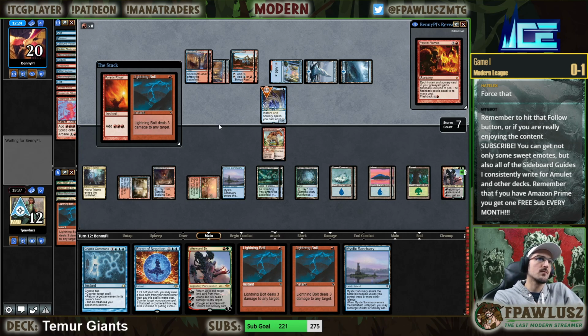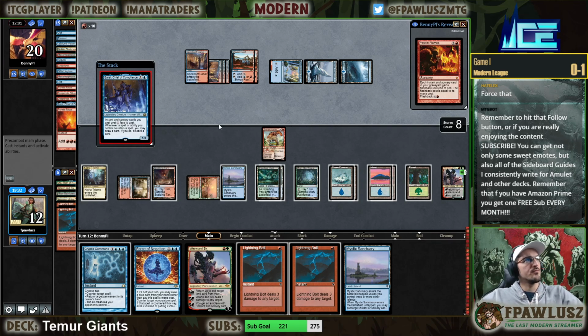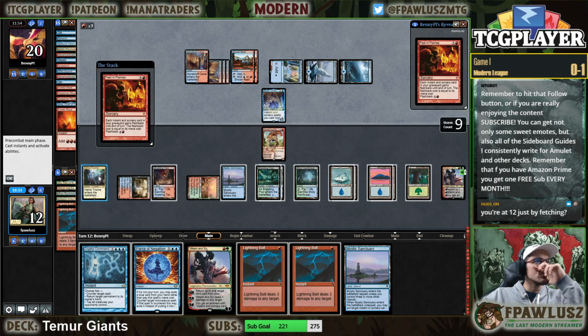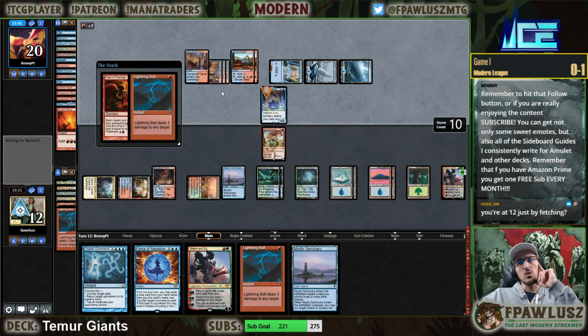It's a lot of mana. I guess if they naturally drew their second Casting Flames, that could be a problem. If they have a second Casting Flames, of course. Second Boral. That's fine. 1, 2, 3, 4, 5, 6, 7, 8, 9, 10, 11. We do have all the mana that we need. You're at 12 just by fetching? Yeah.